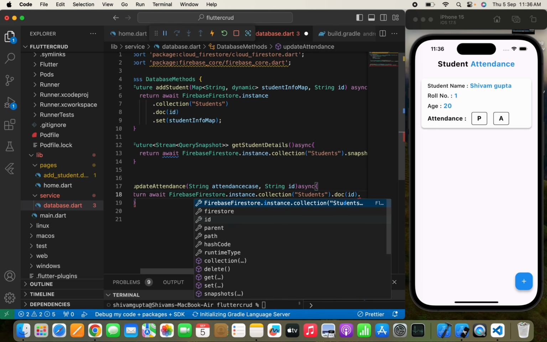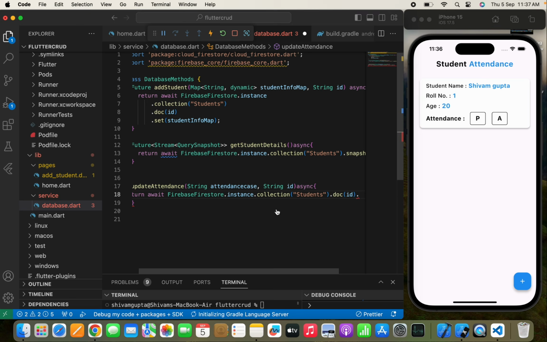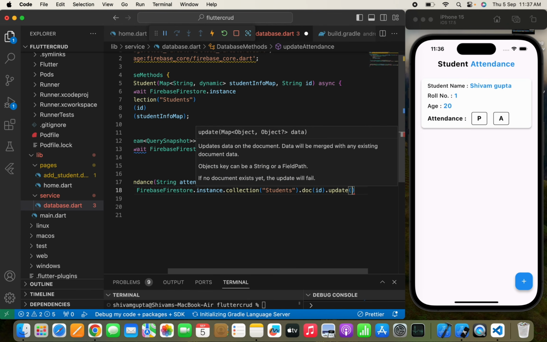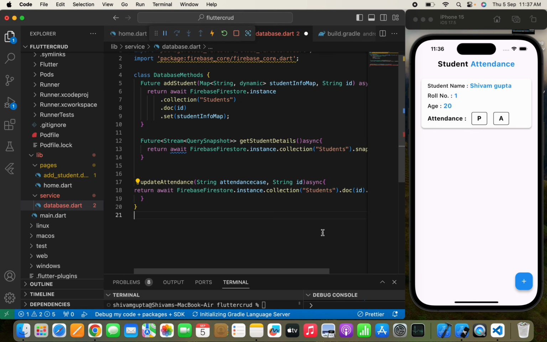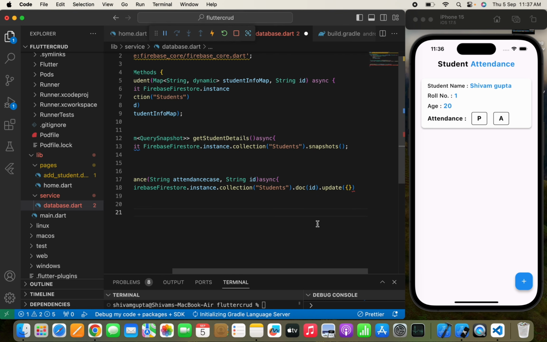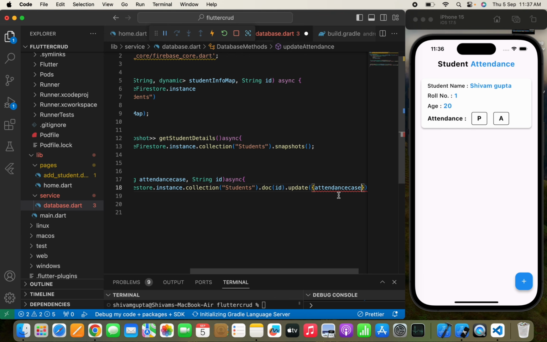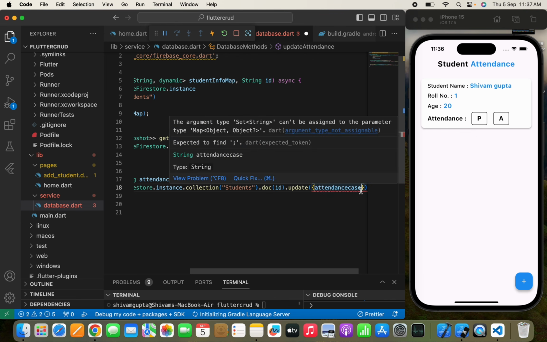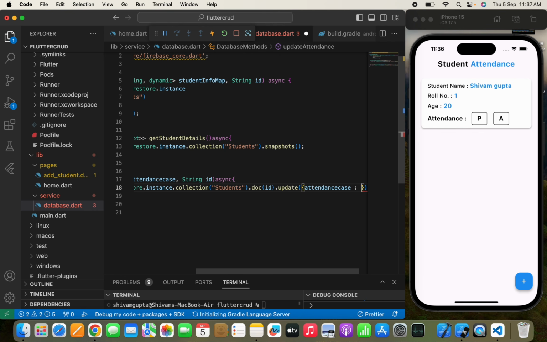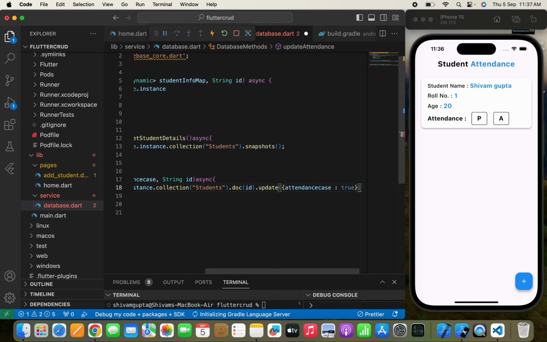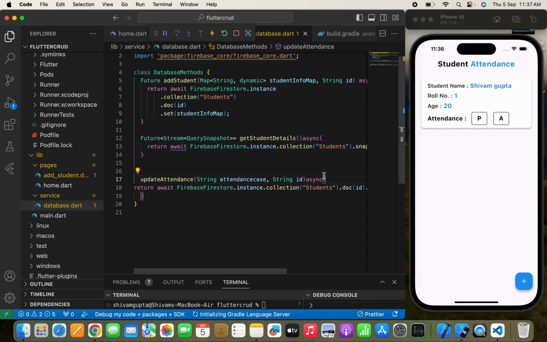We'll move to that doc id that I've shown you, and then we are going to update that document. So here we need to write the exact field name that we want to update. So I will write attendance case, and in this attendance case I will simply pass present or absent, and here we'll change the value to true. Yeah, so here it is done, and we have written this.